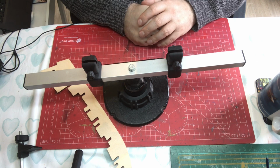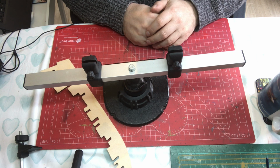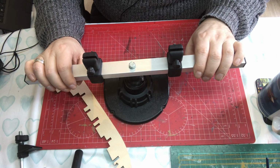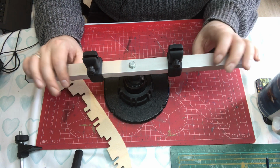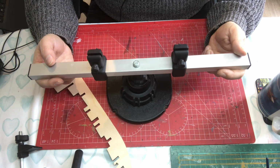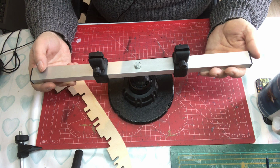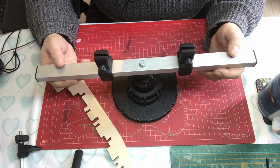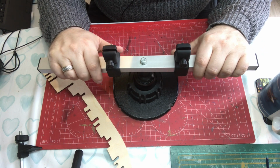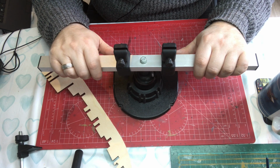There's not a lot to say about it. It's a great tool. If you're entering the hobby for the first time, it's probably a little bit expensive. There's other ways of doing keel clamps. You can make your own jigs up and stuff. But if you know you're a committed wooden shipbuilder and you've not got one of these, you should seriously consider it. Put it on your birthday list because it's definitely a must-have tool. Is it an essential tool? No, absolutely not. But once you've got an opportunity to get one, I recommend you do.